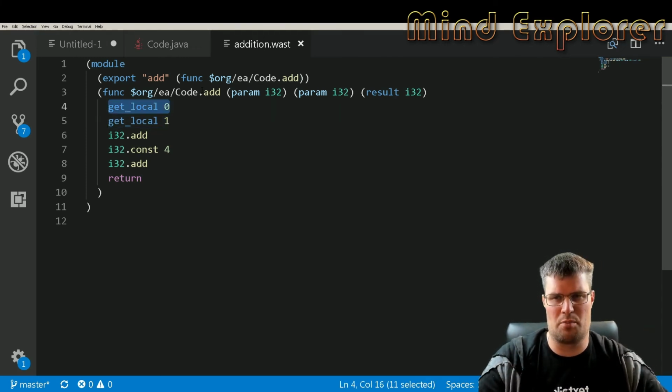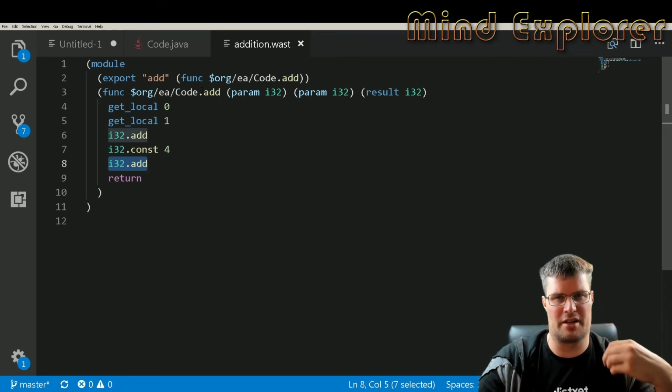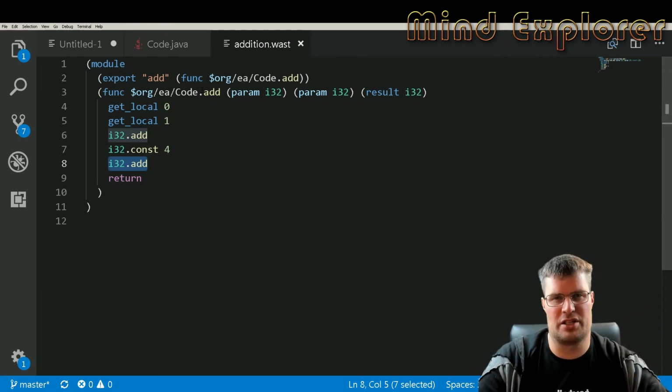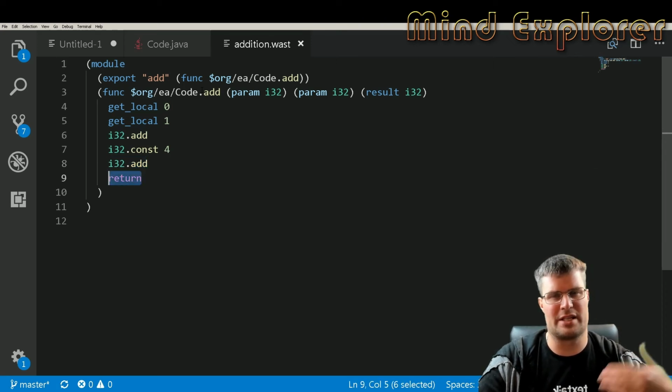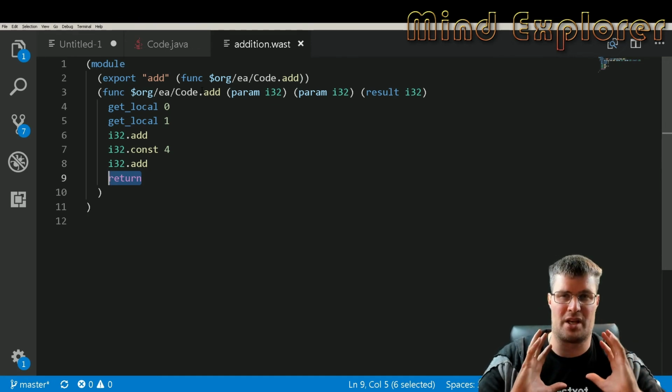So first off, we pop 2 values, then we add them up, and we will get the result in the 0 value, this local value. Then we set a constant into another registry, and we add that constant up with our earlier result. So we add that as well into the AX registry. And then we have a return command here that will return that registry back to the JavaScript program.